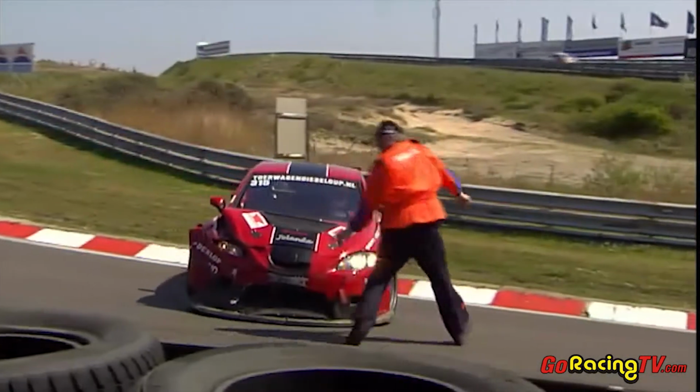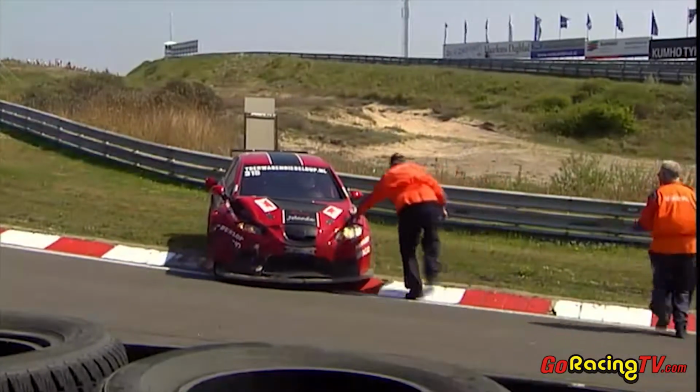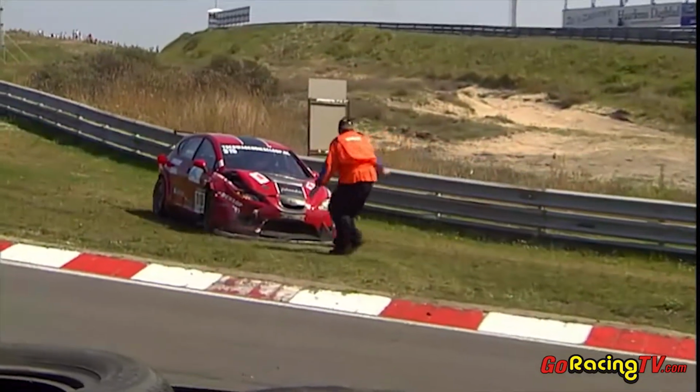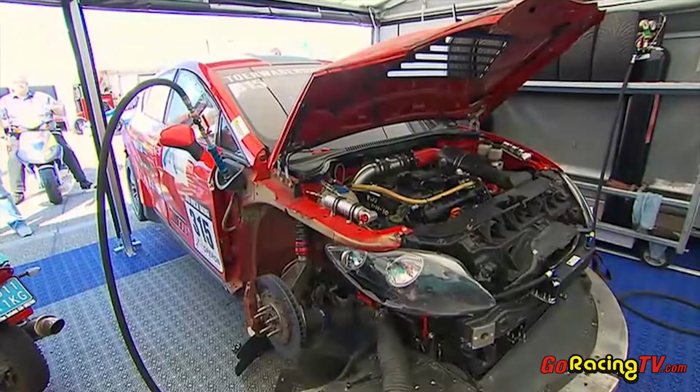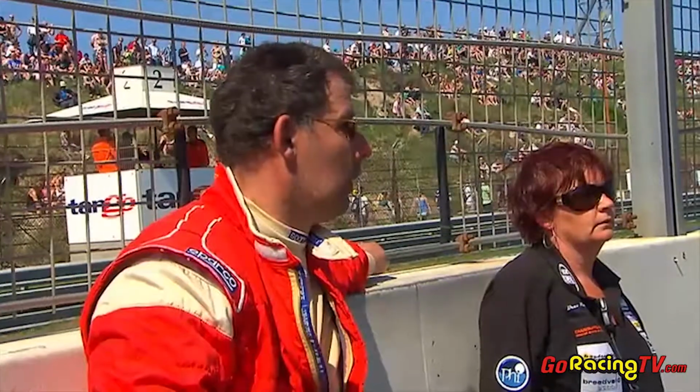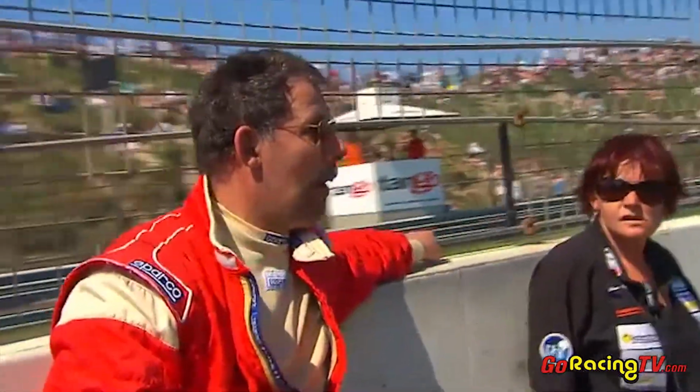What happened? Well, I just came out of the pit lane after taking over the steering wheel from my teammate. The car wasn't handling very well and I had to get used to it. I let a faster car pass me at Gerlach corner and took the outside line, and this was unfortunately a very slippery part of the corner, and I skidded into the tyre wall. It's not our weekend. And teammate Luca Hornsveld is not amused.